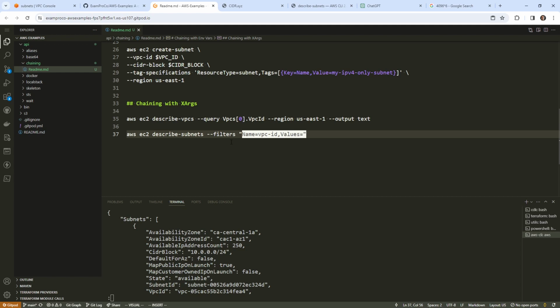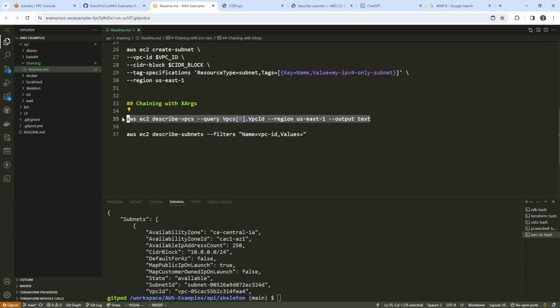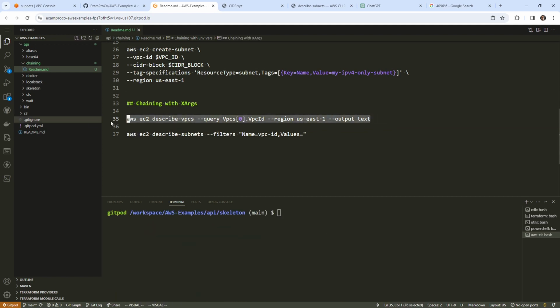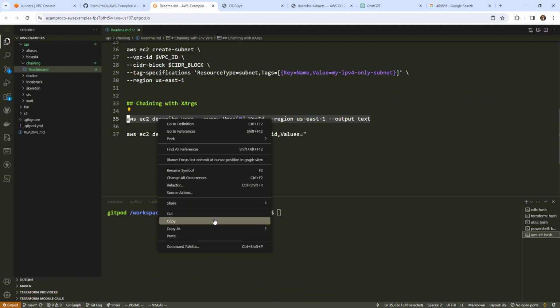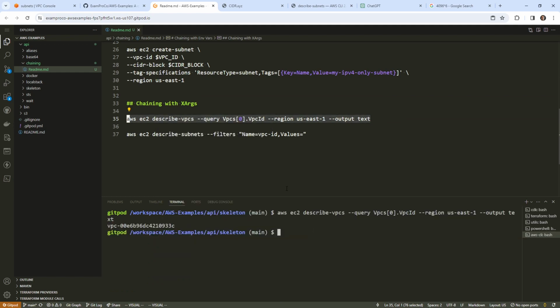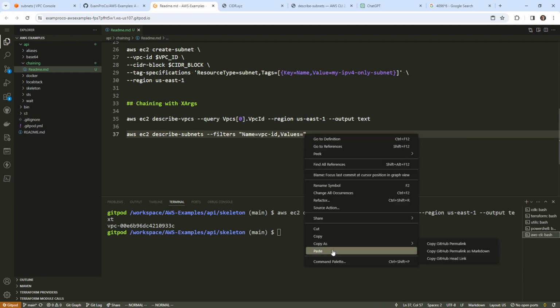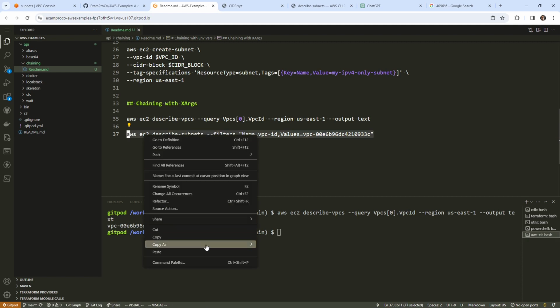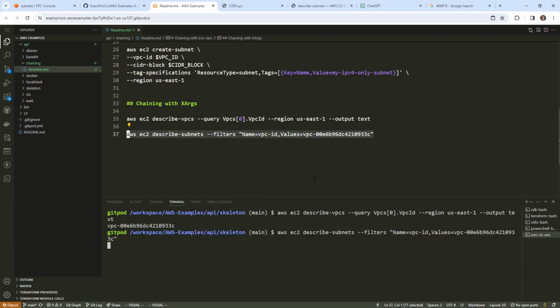And the idea is that we want to supply it here, right? So let's go ahead and just grab it and just make sure that this works. And then we will figure out how to write the xargs. So say copy, paste. And I'm going to grab this here. I'm going to paste it in right there. Not exactly where I want it to be. Okay, and I'm going to go ahead and copy this and paste and hit enter.